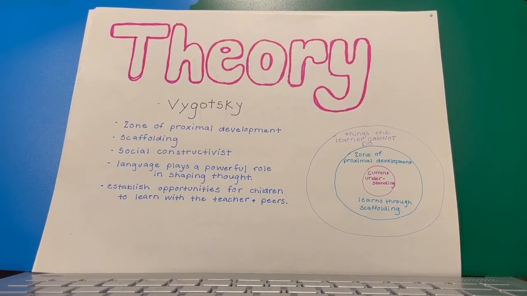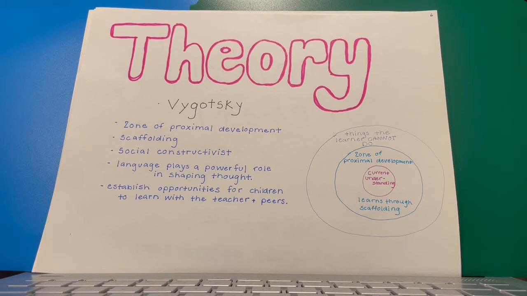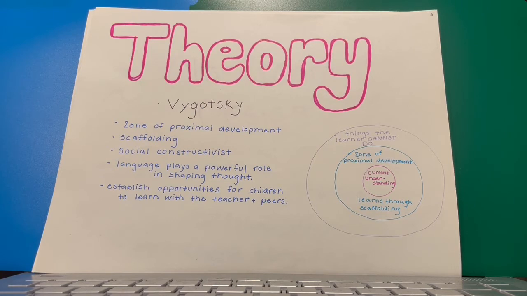The theory we use for our classroom is Vygotsky. Vygotsky states the importance of culture and social context for learning. Cognitive development stems from social interactions and guided learning within the zone of proximal development, as children and their parents co-construct knowledge. This relates to the difference between what a child can achieve independently and what a child can achieve with guidance from a skilled partner. The zone of proximal development is the area where the most sensitive instruction or guidance should be given, allowing the child to develop skills they will then use on their own, developing higher mental functions.